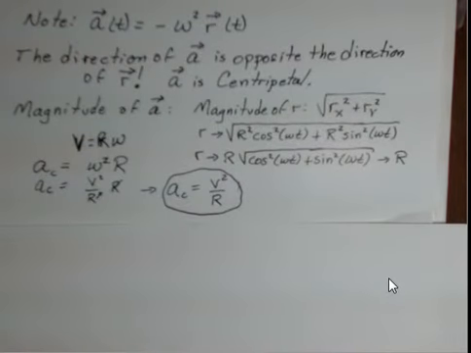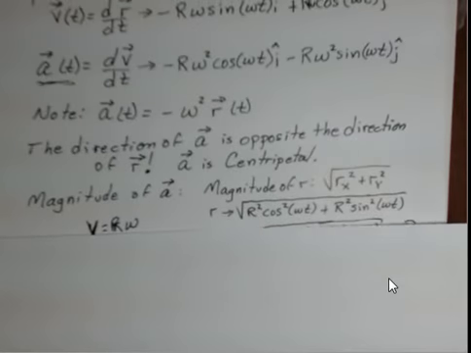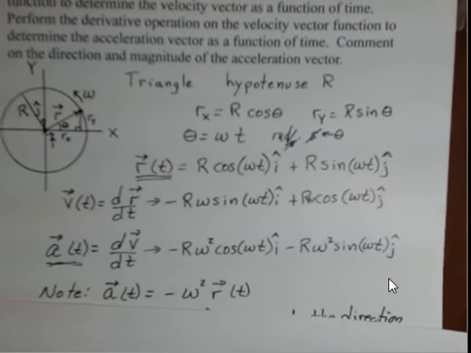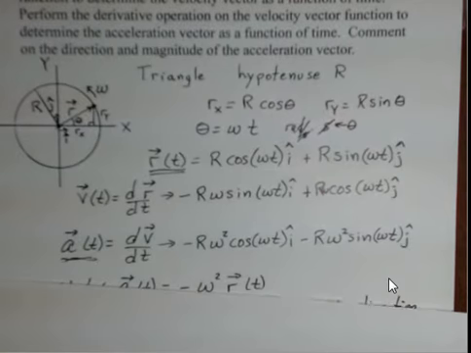The magnitude of centripetal acceleration is the square of the velocity, or square of the speed, that's all you'd really need, divided by capital R. The velocity does have speed and direction. The velocity is always tangent to the circle, but we square that number of meters per second, we divide by the number of meters in the radius of the circle, and we get the magnitude of the centripetal acceleration. So the tools of calculus here have provided us both the direction and the magnitude of the centripetal acceleration.